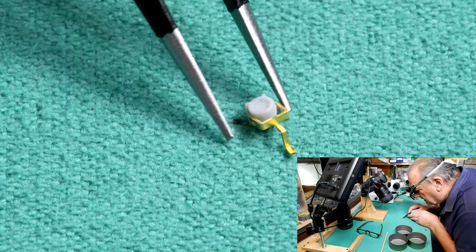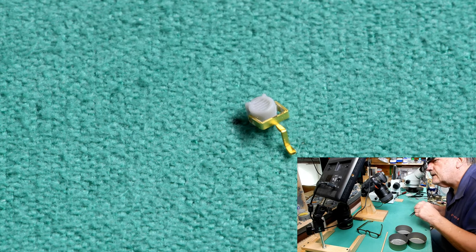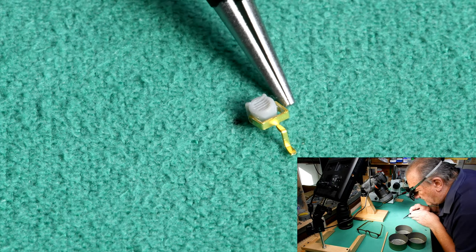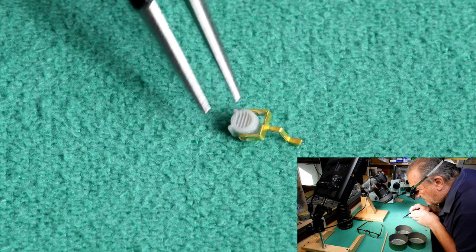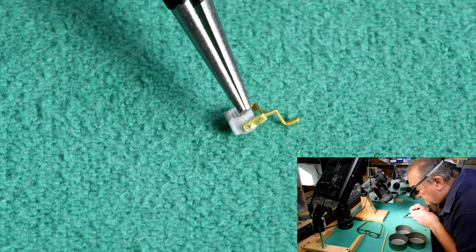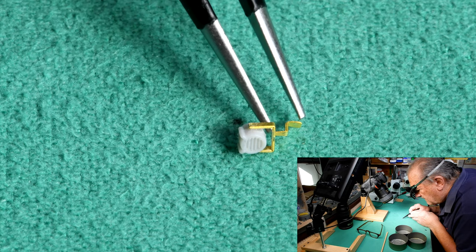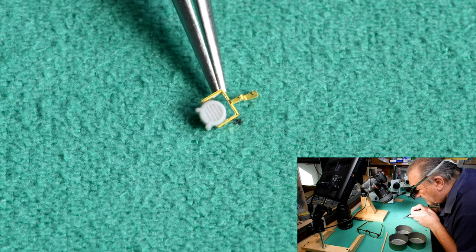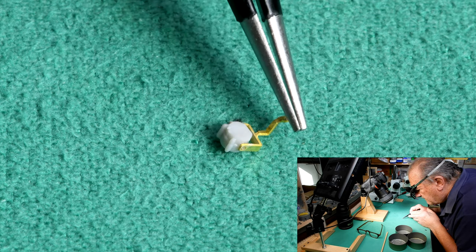I think this one went slightly better than the last one. Oh, forgot to turn on my light here. Okay, that might be better. It's better for me anyway. Yeah, I think I did a better job of getting the bracket bent. It's not so, you might say, crooked.